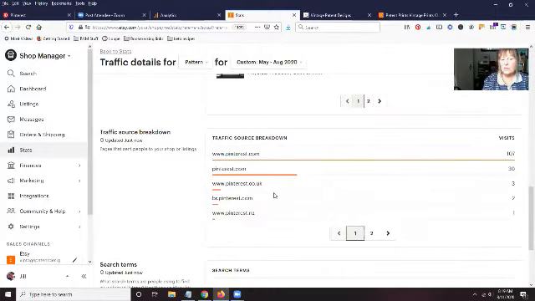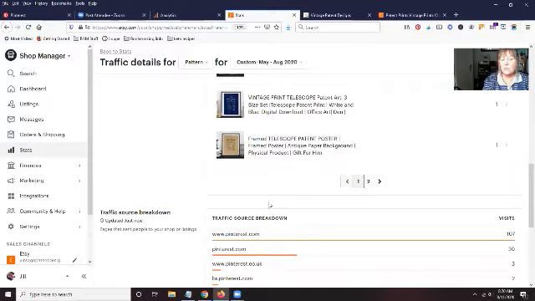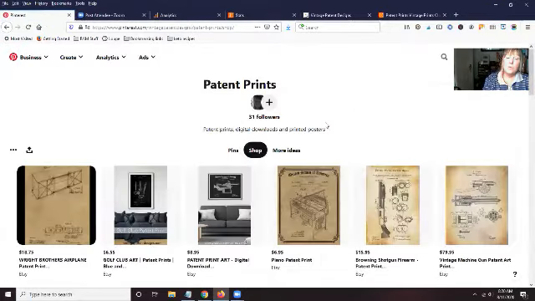So I've got 144 visits from Pinterest from May to August. And that's just on a brand new Pinterest account for this domain. Okay, so we've covered how to find your analytics and what to do with them.